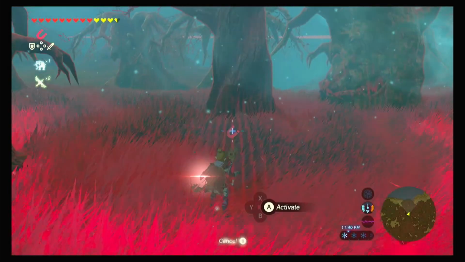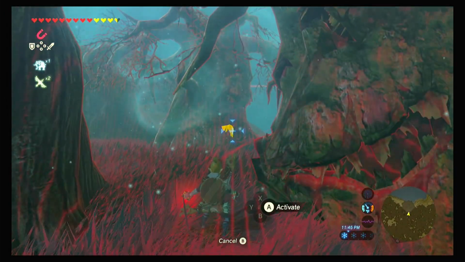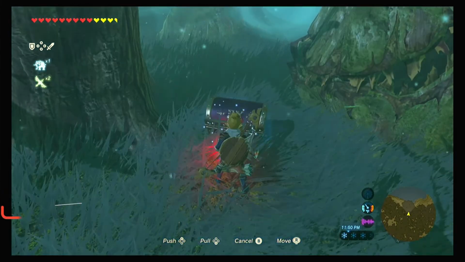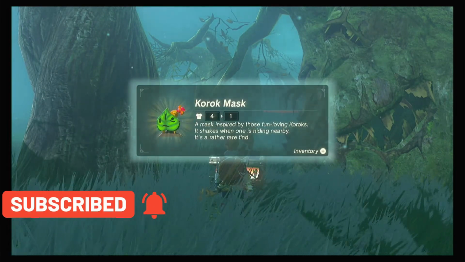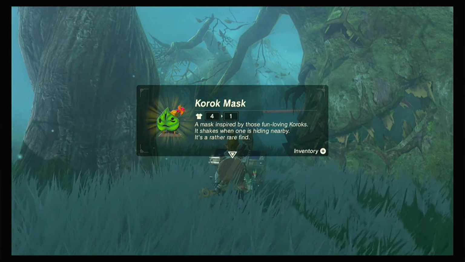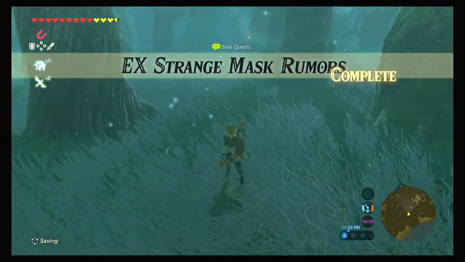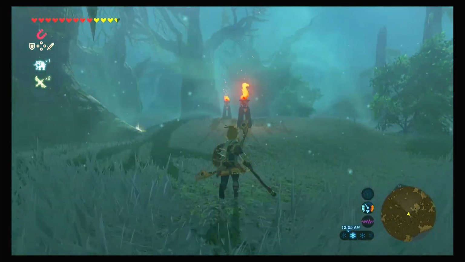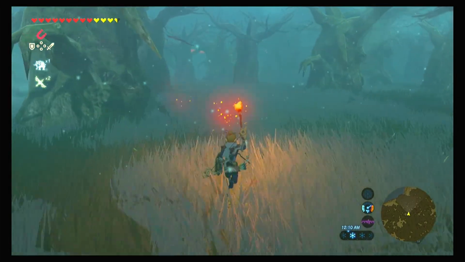If I activate Magnesis, I can see a chest right there. If I get close enough, and grab said chest. And now, of course, this is only for those who have the DLC pack. We got the Korok mask, a mask inspired by those fun-loving Koroks. It shakes when one is hiding nearby. It's a rather rare find. Alright, so now I need to actually go back the direction I came so I can relight my torch. Alright. Now we can be on our merry little way.